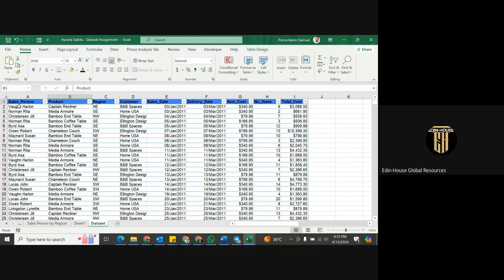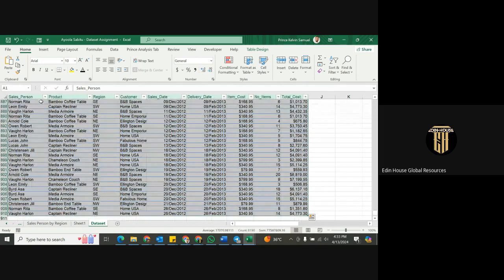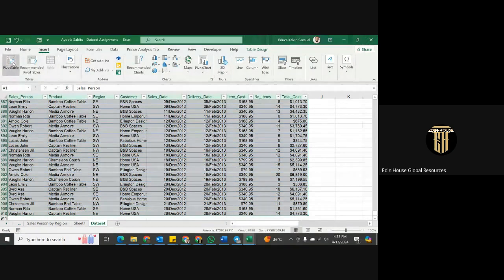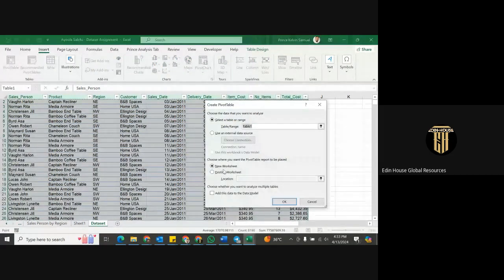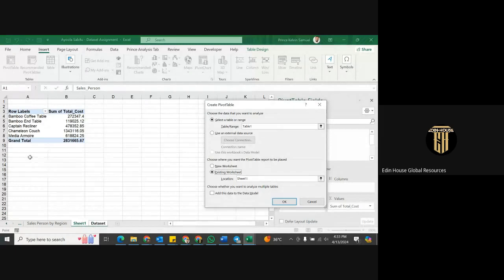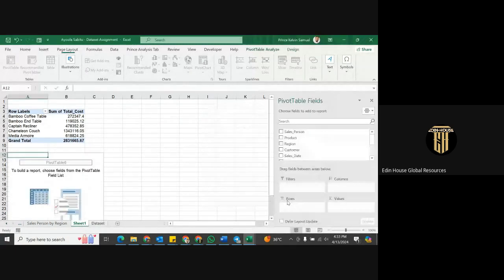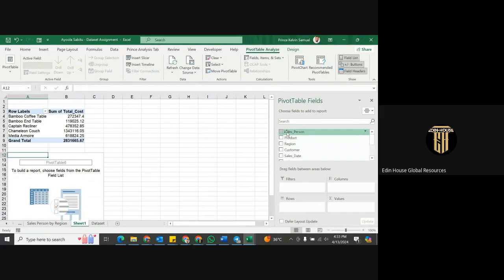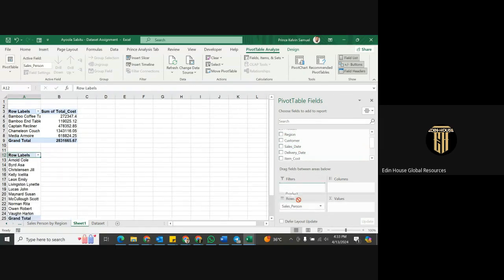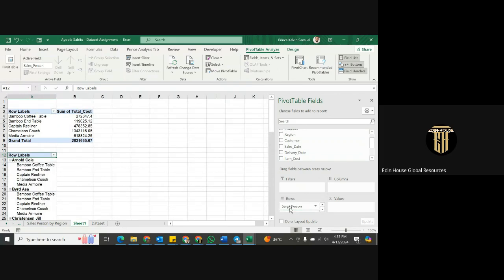So we can highlight this whole thing again and click on insert pivot table. We'll have to click on an existing sheet, go back to this sheet and place it here. Click OK. So we want to see salespersons and the products they are selling, and then we want to see which one is making the highest number of sales.